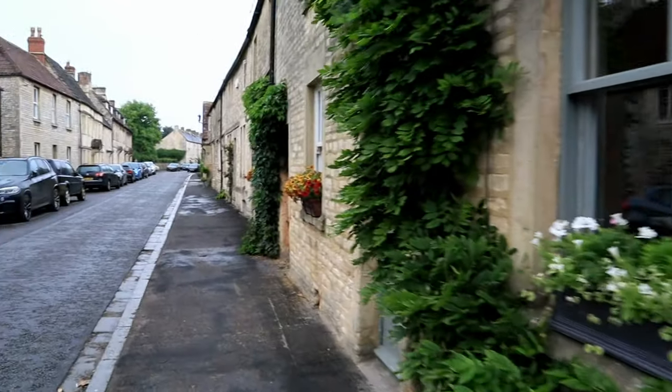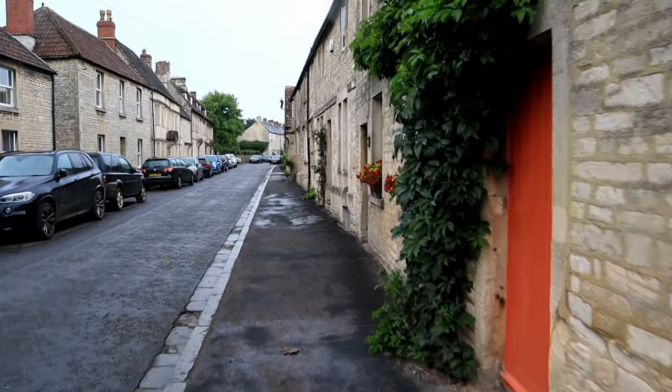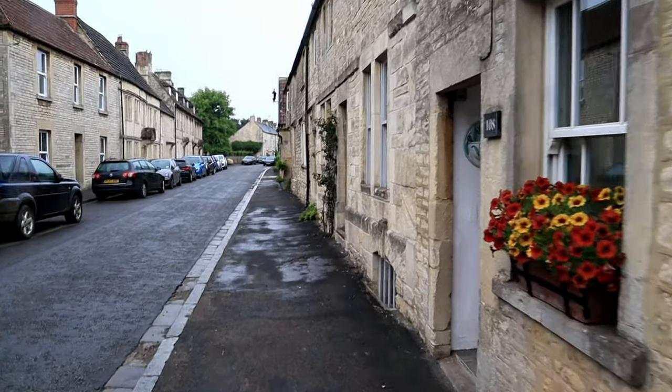Seen one property called Camden House. Considering where we're going on the Cotswold Way, it seems to have a connection to that town in the north part of the Cotswolds, because we're some 60 miles, perhaps a little bit more, from Chipping Camden here. It is an absolute delight architecturally, hasn't been spoilt at all by the modern day, and it's a bit of a Cotswold hidden gem. I'm really enjoying exploring here in Marshfield.